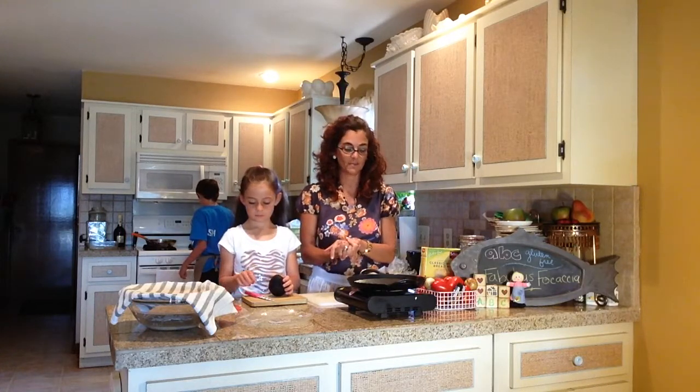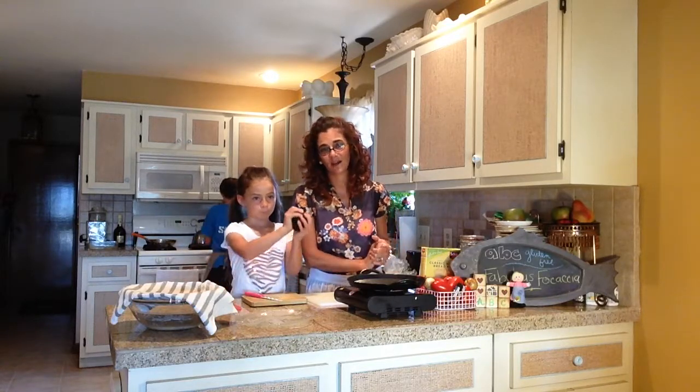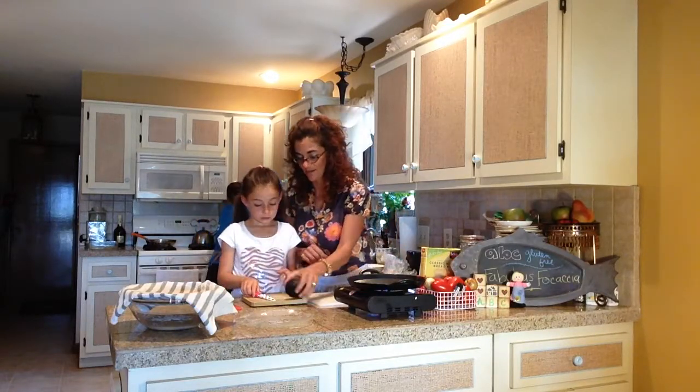This is one of my husband's favorites. You can actually grill your chicken cutlet or you can fry it. It's up to you. And I want to thank Dave and Don at Excellent Meats for our beautiful chicken cutlets that we got. All right, so you're ready to cut avocado?